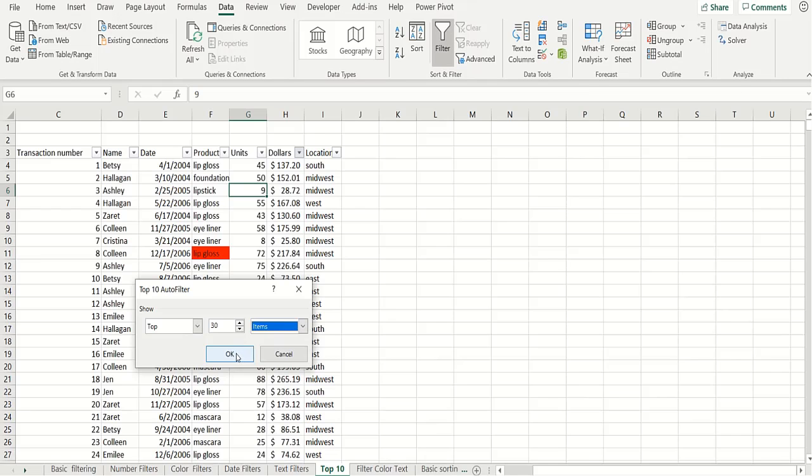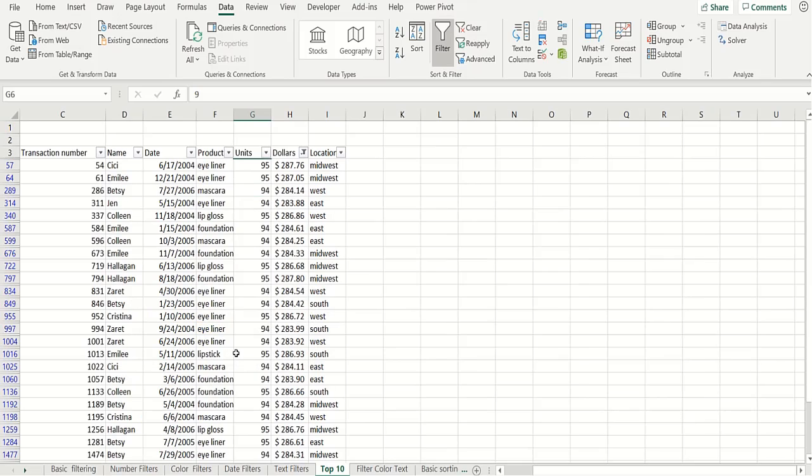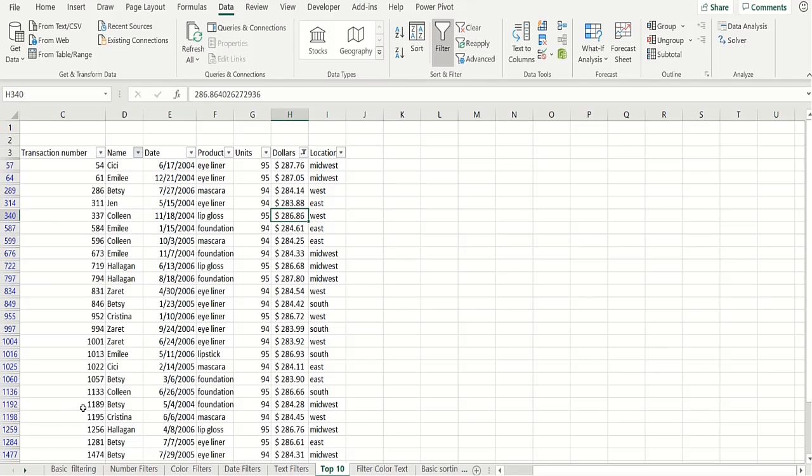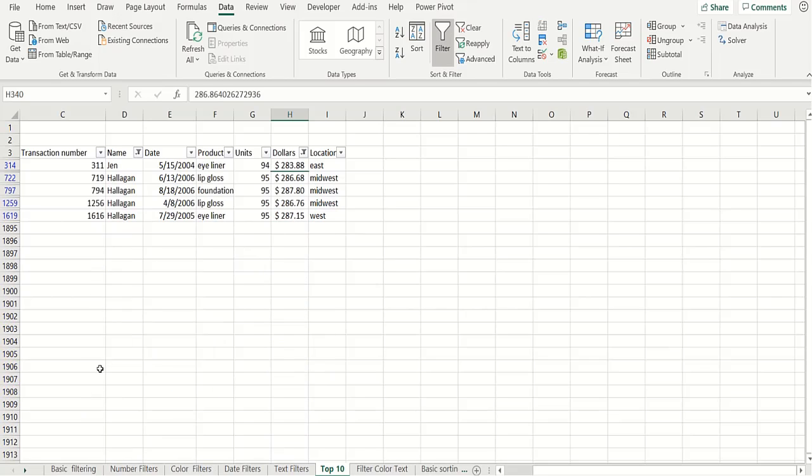So now we're going to get the top 30 items on revenue, which we've got right here. You can see the filter. And now name, we can go Halligan or Jen. There's Halligan and Jen. And then we see if the top 30 transactions, basically, there were 1, 2, 3, 4, 5 of them that basically involve Halligan or Jen. So there's 25 that would involve the other girls there.